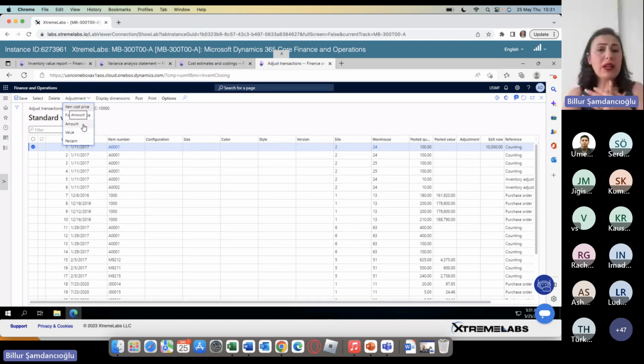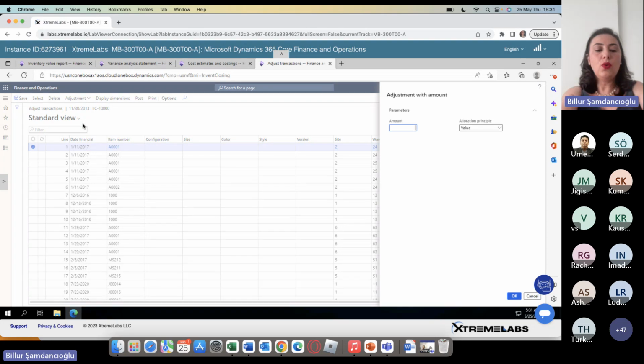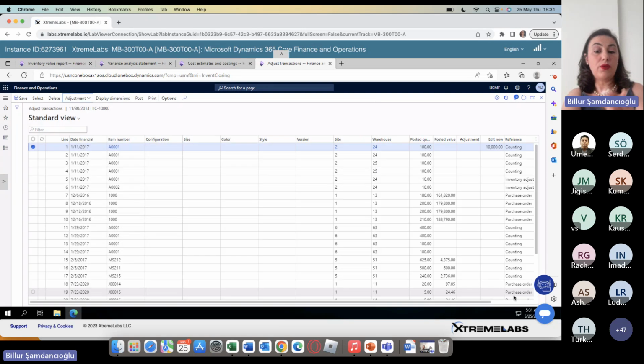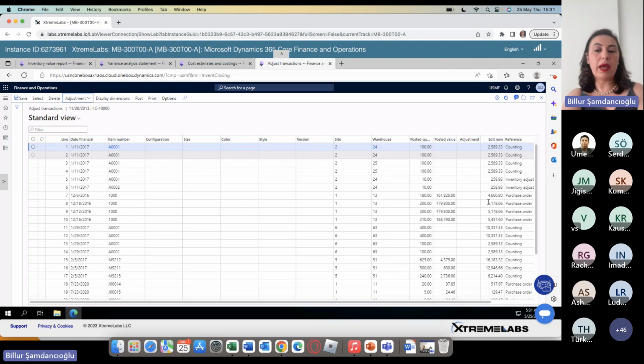If you have an amount, for example, you go to amount and you want to allocate 100,000 to all the inventory transactions, you will select the allocation principle, whether you want to allocate according to value or quantity. So if you select, for example, quantity, the system will check the quantities and then allocate automatically for each line, right? As you can see, the total amount has been allocated for each line.